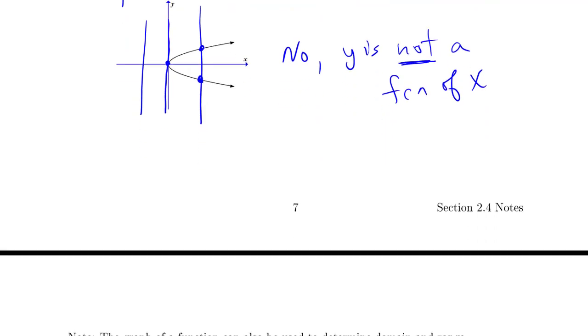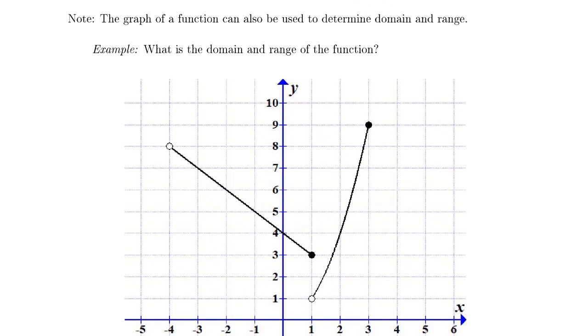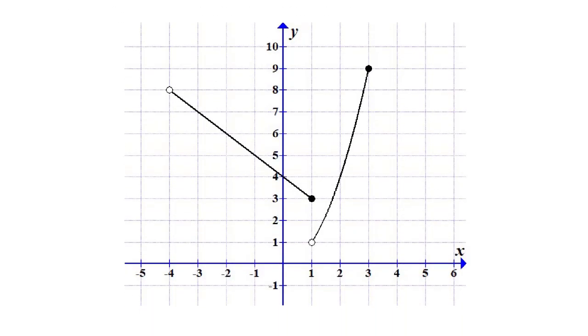Okay, so the other thing, like I alluded to before, is that the graph is going to help us find domain and range. Now, domain wasn't really a problem before, but range was. So let's see how this can make this whole thing a lot easier. All right, so what is the domain and range of this function? If we want to talk domain, we're talking about what's going in. What's going in, if we're talking y equals f of x, is x.